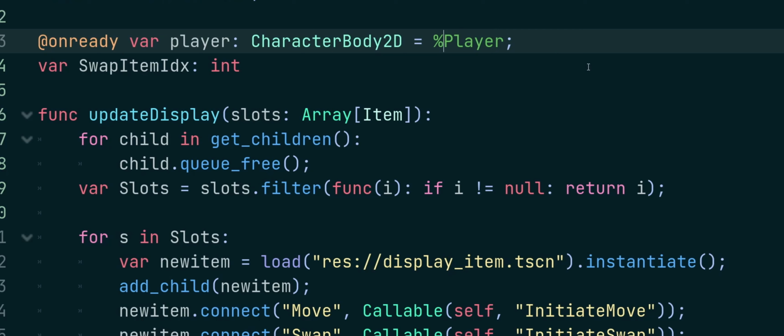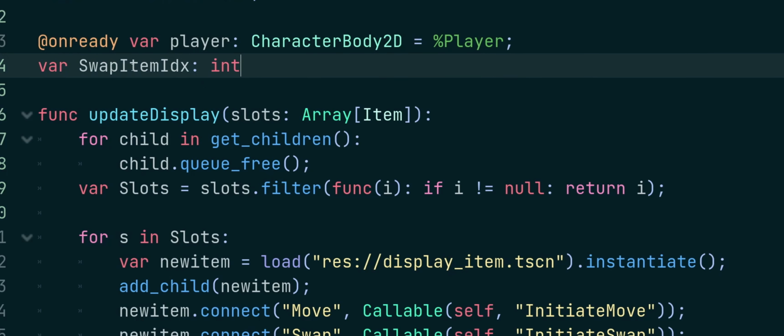So in this case, I can just do %player, instead of going get parent, get parent, get parent, and then come down to get child or get node player, right? Or get node and going through root, node, player, right? Instead of going through all of that, I can just have this set up here. Much easier to access. Of course, you can always just export a character 2D and pull the player into it. That would work too.